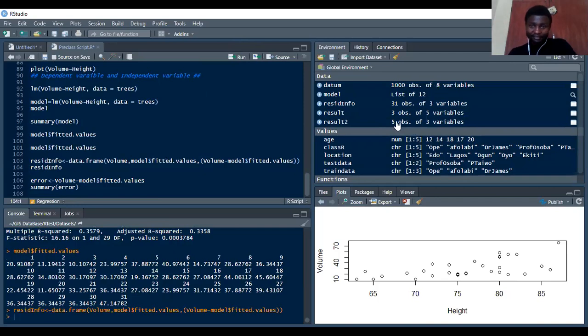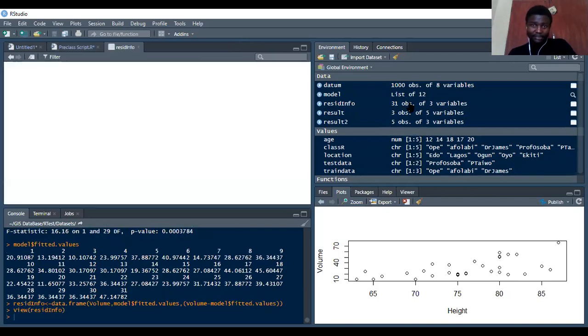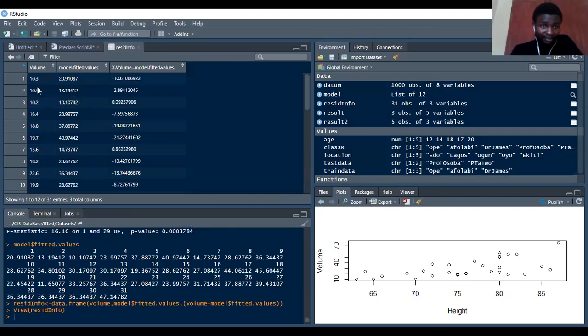then, not to waste our time, I can just click here and I can read. So the observed volume is 10.3, the model is predicting 20.91. So there will be an error of this. This is 10.3, it is predicting 13, at least a minor error. 10.2, it gives a good, fair prediction here. This is 16, it is giving 23. 18, 37, abnormal prediction. 19, 40, wow, so abnormal. 15, 14, a little bit okay. So this is what the model has predicted, and we can see what our residuals are talking about.